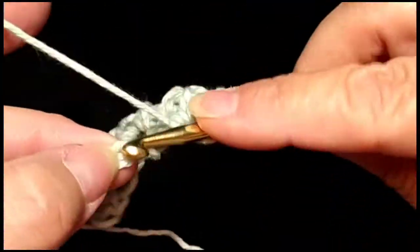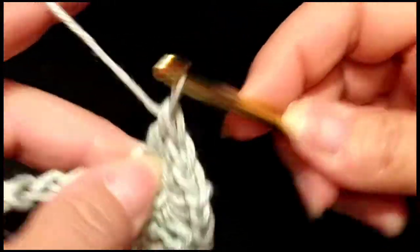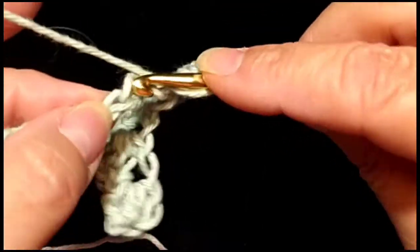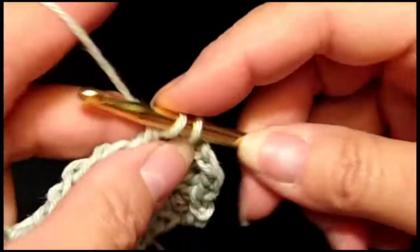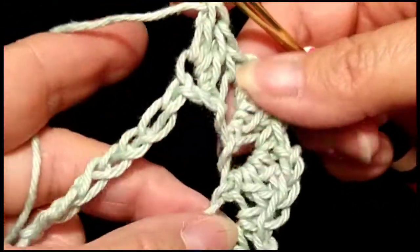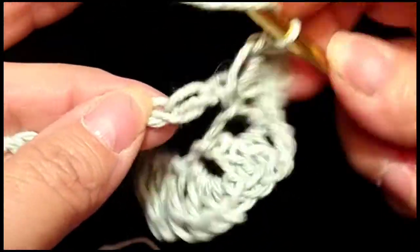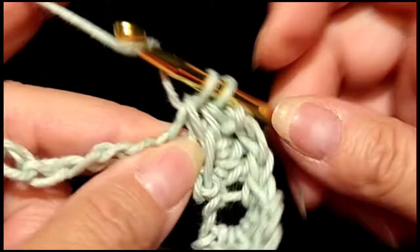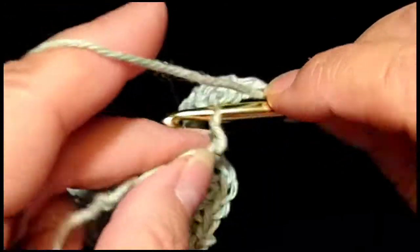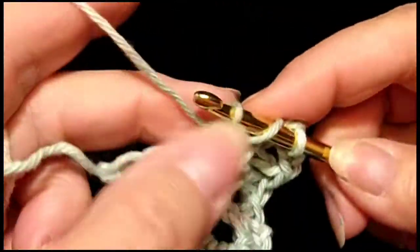So we're going to skip one, we're going to go to the next one, do a double crochet, another double crochet, chain 2, and a single crochet. That's going to be your pattern all the way across. 2 double crochets, chain 2, and a single crochet in the same stitch. Skip one. So I think I'm going to make my washcloth a rectangle. Now this is going to be our repeat. In our next row, I'm going to tell you where to go in our little fans.